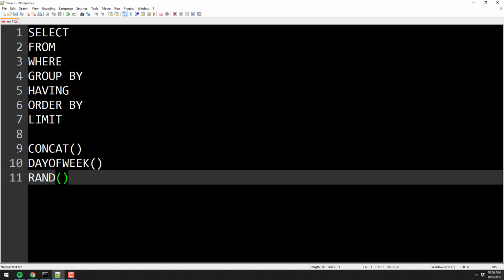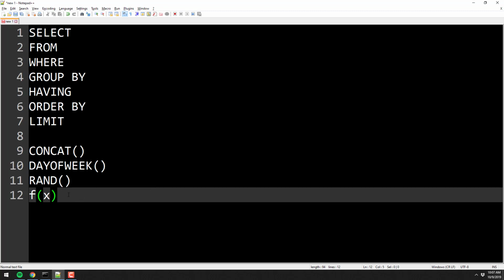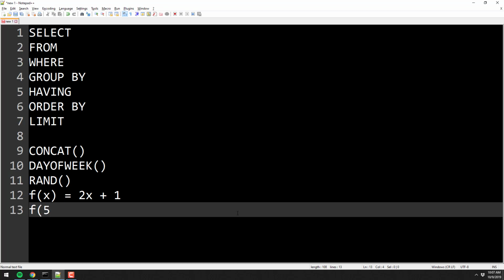So I think we talked about this in this class, but just for the sake of the recording, I want to mention it. In math, we know what a function is, right? We've seen the good old standby f of x, right? What exactly does that mean? Yeah, we put in some value x, and it'll give us output. So if the formula for f of x is 2x plus 1, and I want to know what is f of 5, what is f of 5? It's 11, right? We just replace the x with a 5.